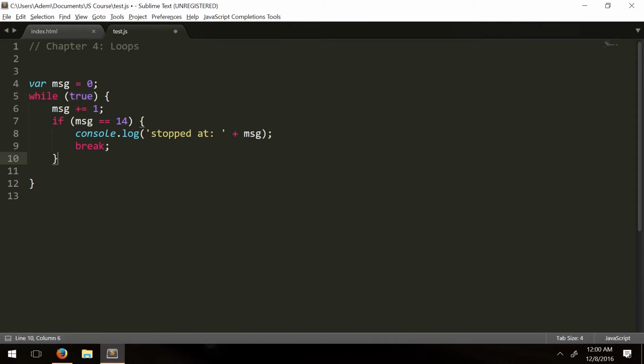Or you might have an application where you require a constant loop, for example, in a communication channel to keep the communication alive until a certain condition is met, and then afterwards you break the connection. That's why I use this sort of analogy of a message system in a constant connection, the while true connection. The messages are constantly sent back and forth, so you constantly have one message added to the message variable that indicates the message being sent. And when message equals 14, it stops. So that's what I'm doing here. It's just figurative. This just represents the operations that I just described, not the operations themselves.